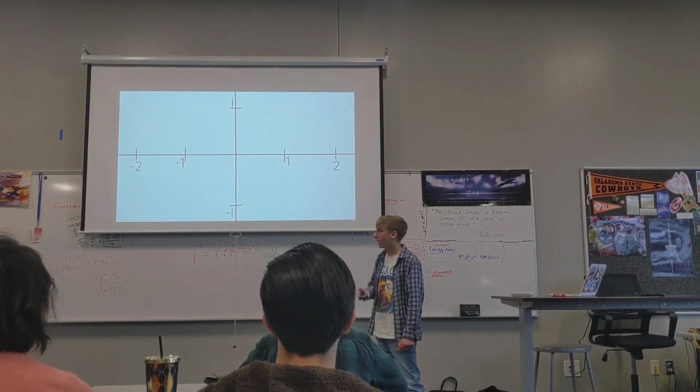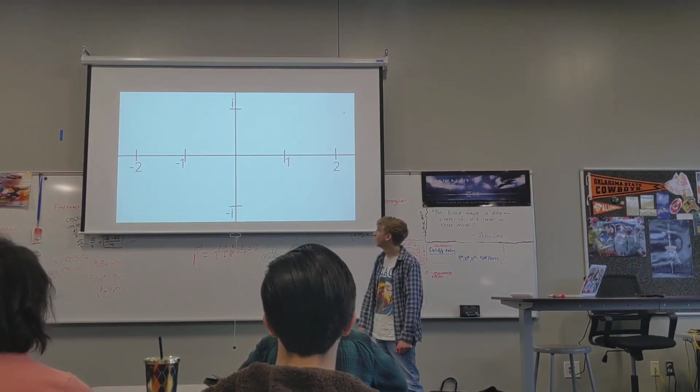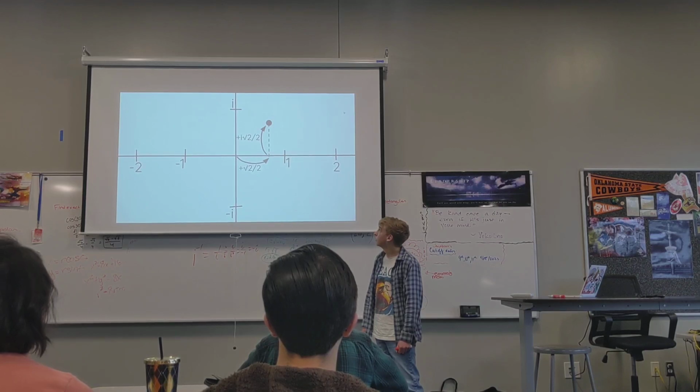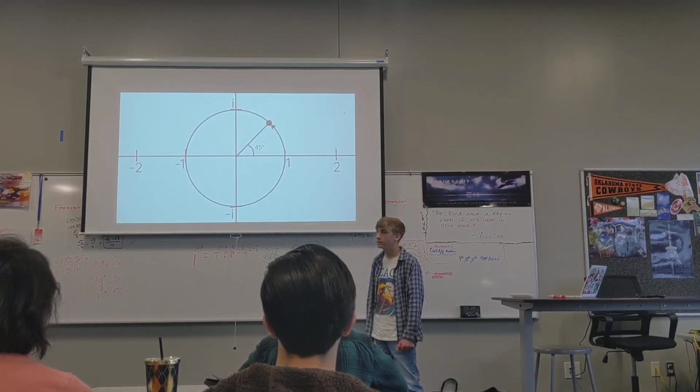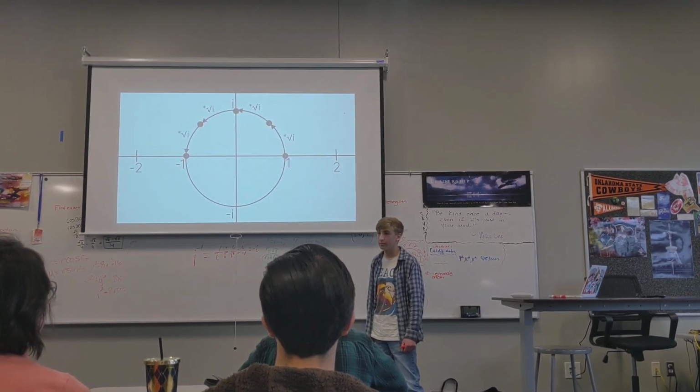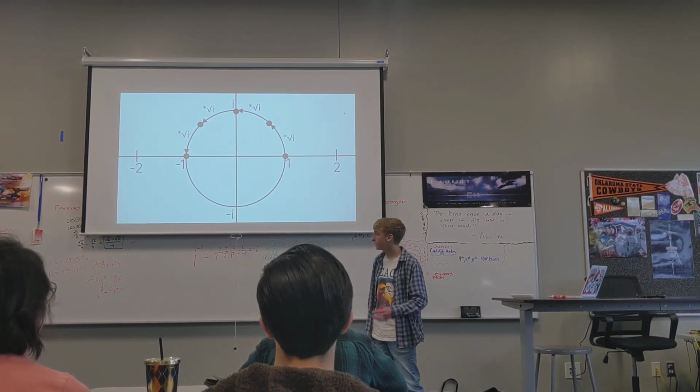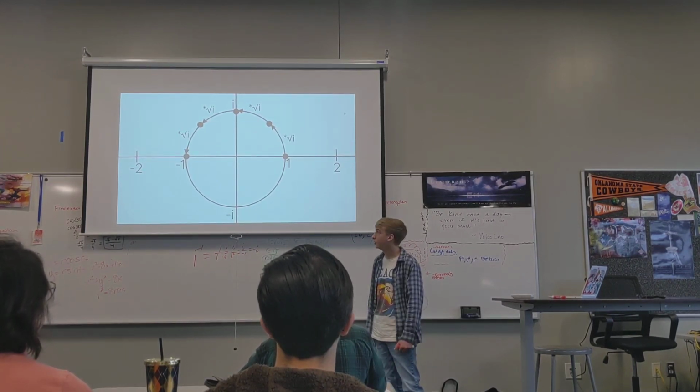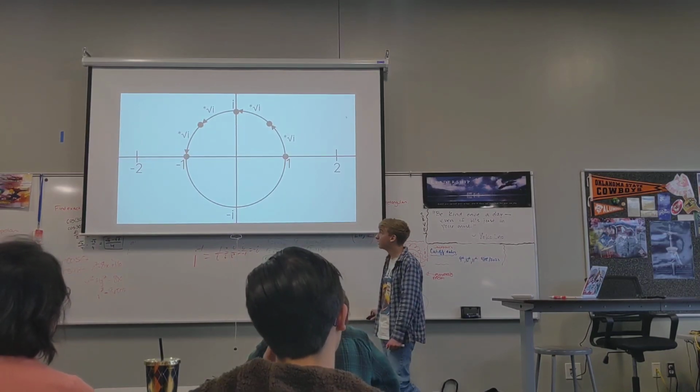And so if we were to graph that, root 2 over 2 plus root 2 over 2 i, then it would give us this point here, which lies on the unit circle at an angle of 45 degrees. And so rotating by that 4 times would give us negative i, just like we were before. But it's not the only angle that rotated 4 times gives us negative 1.